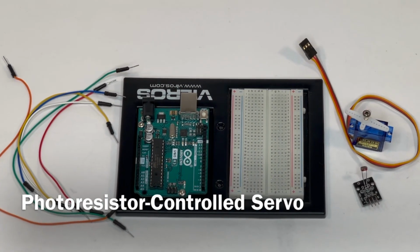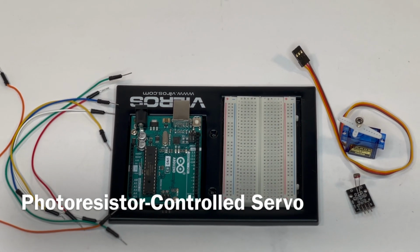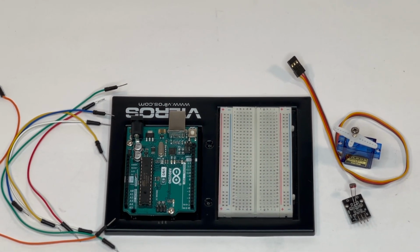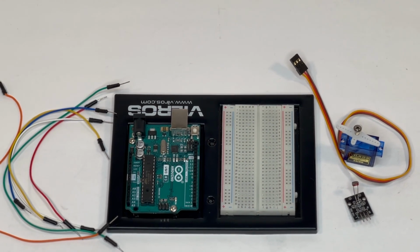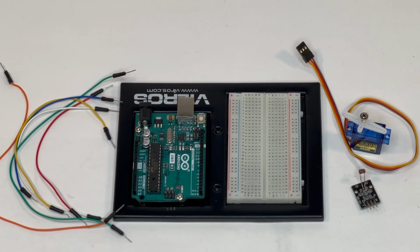Hello everyone, today we're going to work on a servo motor controlled by a photoresistor. The purpose of this project is to have the servo motor turn from and back to its original position depending on the brightness in the environment. Sounds like it could be applied to different areas, right?